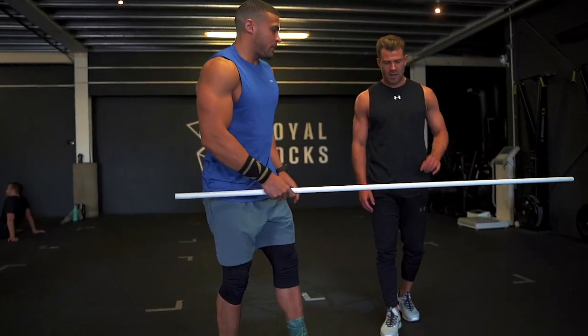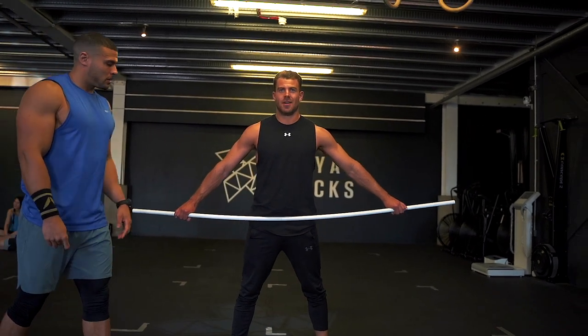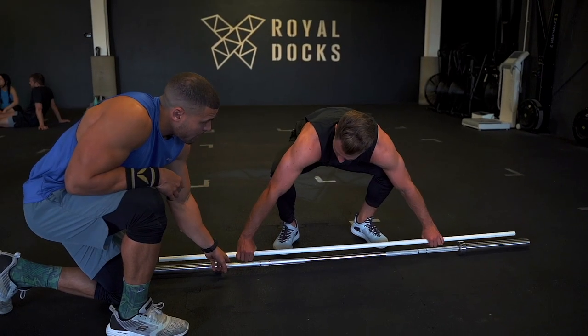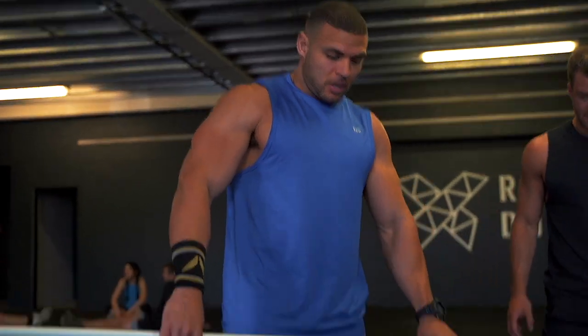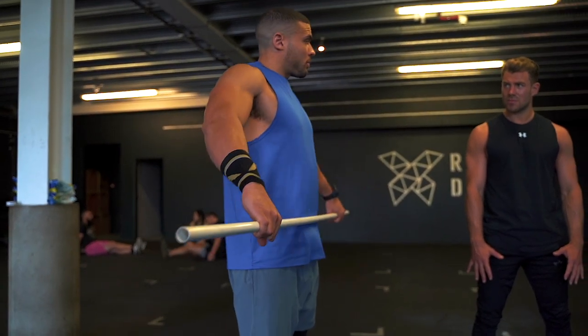So just hold the piece of pipe, back nice and tall, back straight. Is that in your hip bone here? Yeah, from hip bone there. Yeah, perfect. Okay, good. So that's really important to grip. If you transfer that down to there, so keep it where it is in the PVC pipe, that's where you want to be gripping the bar. So just in between here? Yeah, perfect. If you have it too narrow, you're going to make too low contact on your legs, which will drive the bar out. If it's too wide, it's going to be too high up. So really important that you stick with that.